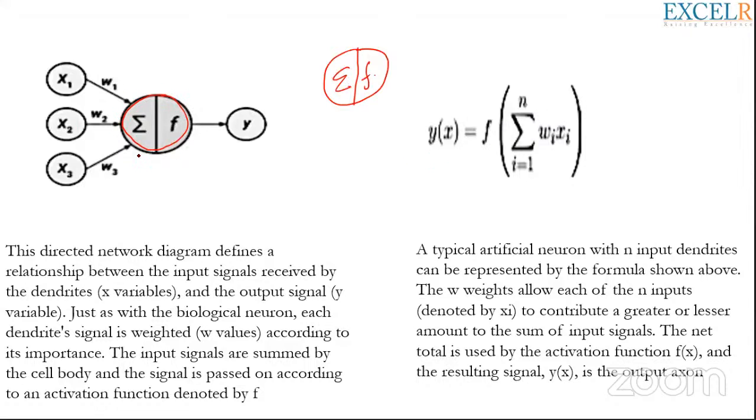So if you see here, this is a cell or a neuron. The inputs we send to this neuron through dendrites, and each input will be associated with weights W1, W2, W3 like this. Then the values get accumulated in this. So this is basically summation. And this information passes through an activation function. Then this activation function processes the information and sends it as the output of this neuron.